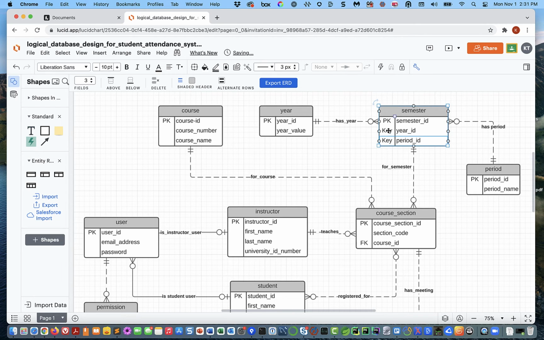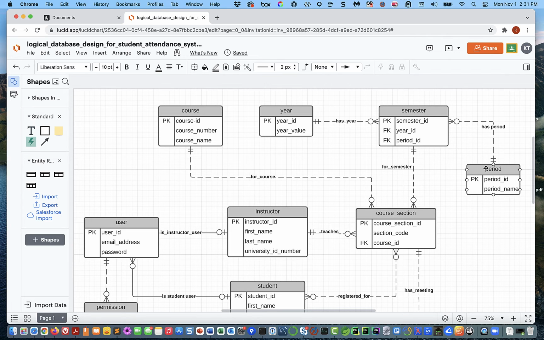And then let's put an FK here, and then FK here. So where did the foreign key go? Well, it went on the many side of each of the relationships.